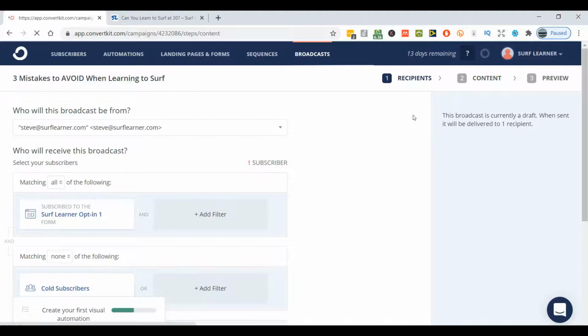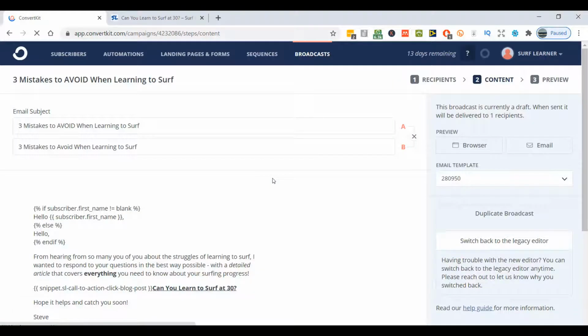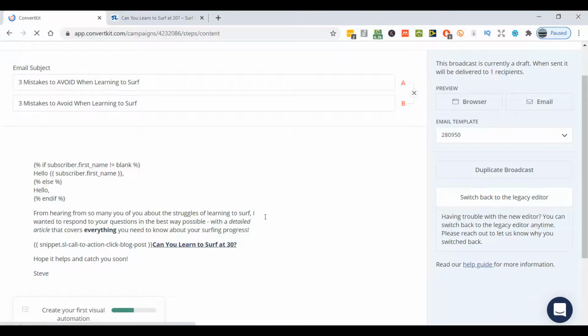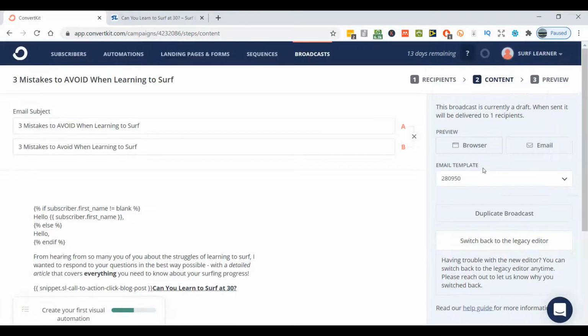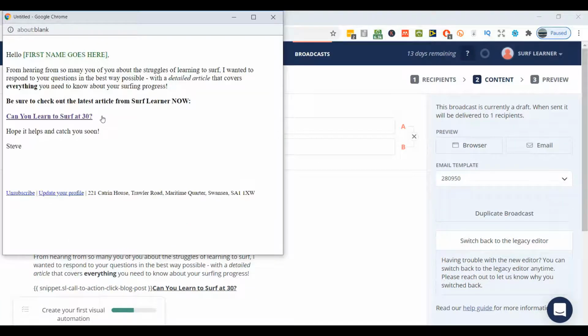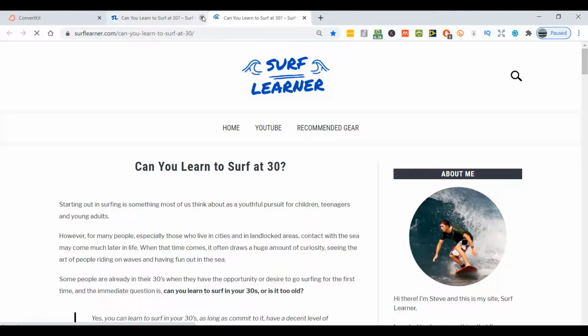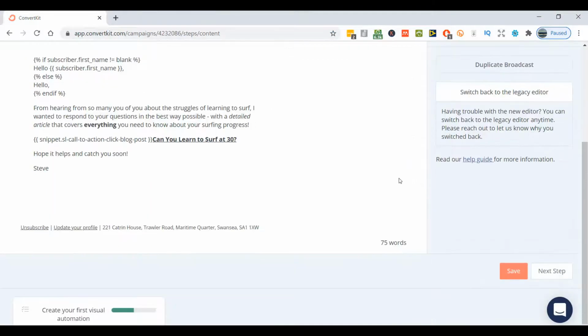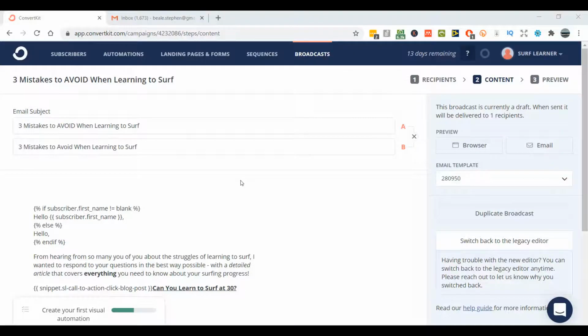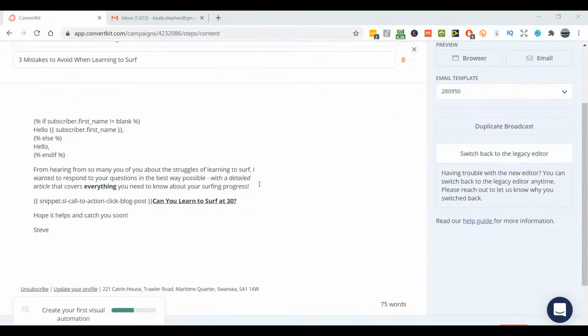Click content, step 2. Hopefully you're getting familiar with the flow of ConvertKit now. And then let's see. If I preview this in browser, okay, that looks better. I've got one less line, nice line break. So it does look like it'll insert a line break after a snippet, but that's something we can, you know, hone as we go further along. Nice and clear. Maybe press Control and test that, and it opens fine in a new tab. Great. Just close these. Okay, so we've obviously got our email in place now.